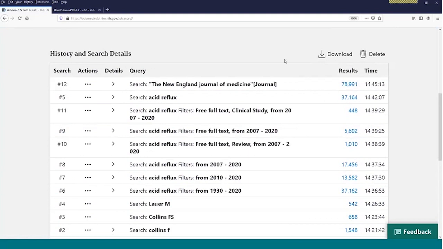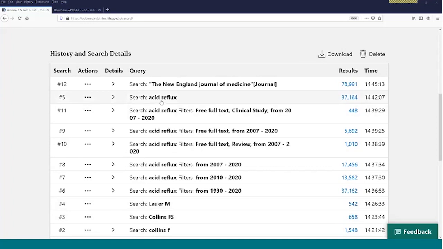So do you see our search for acid reflux? Give me a check if you locate that on the search results page. Great. Yes, here it is. Our search for acid reflux is right here. Notice we have all of these other searches where we were putting our filters in there. You might see stuff like that, as well as the author searches we did previously.